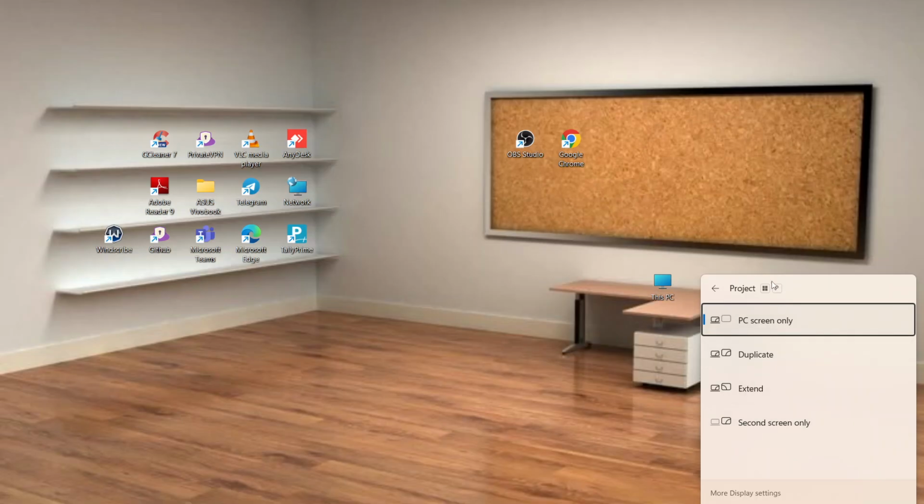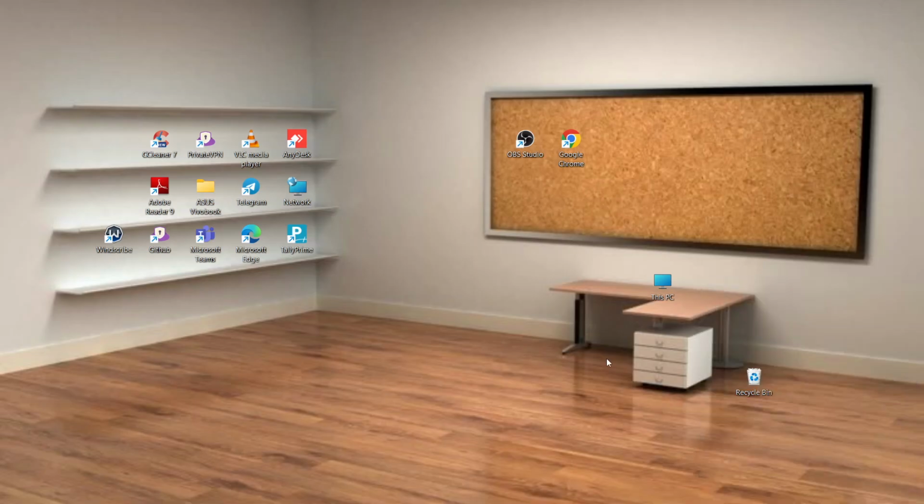Next, let's consider restarting the graphics driver. This is particularly helpful if you have a glimpse of hope, like a visible mouse pointer, but still see a black screen. For this, press the combination of Windows, Control, Shift, and B keys all at the same time. It's a special shortcut that forces the graphics driver to wake up, so to speak.